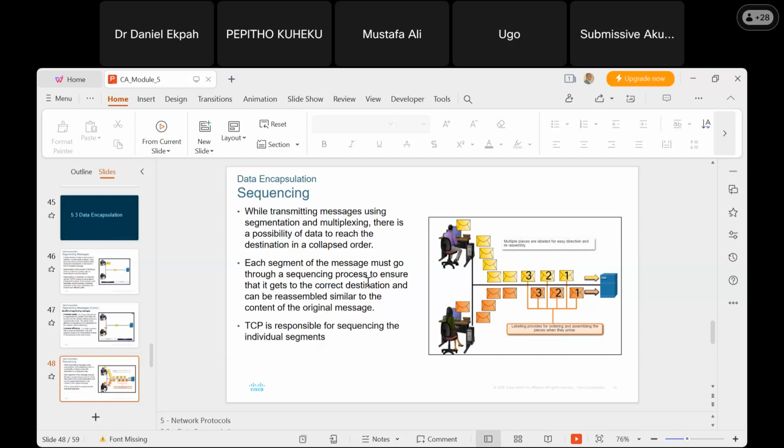So each segment of the message must go through what we call a sequencing process to ensure that it gets to the correct destination and can be reassembled similar to the content of the original message. So your TCP is responsible for sequencing the individual segments. And that's why sequencing only happens in TCP. You don't have sequencing in UDP.